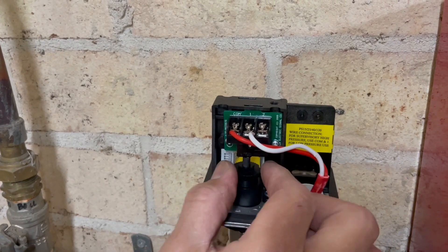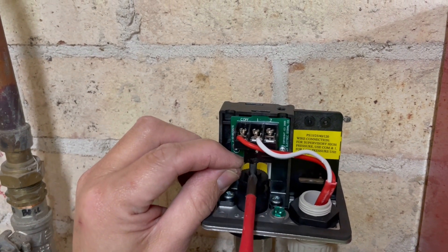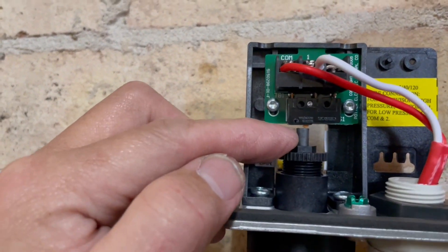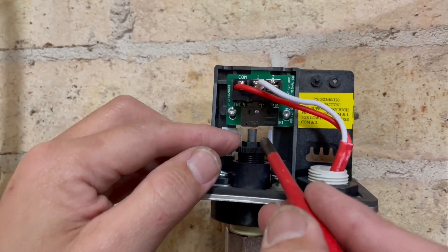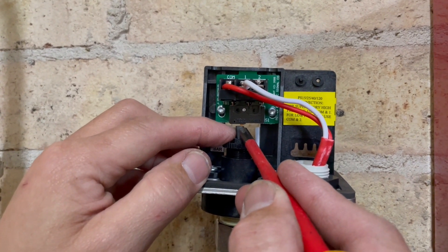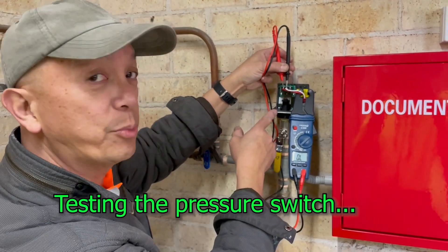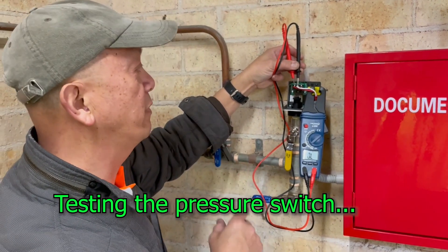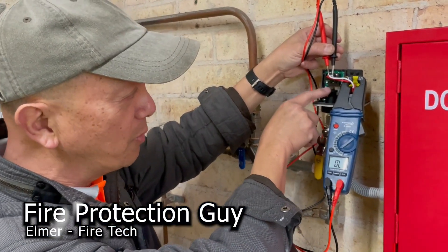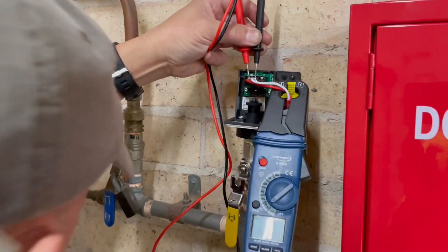Right now we are dropping it. It's really less than one millimetre that's touching the switch. And once we have an activation, that switch will click in. Let's try it — physically I'll get my multimeter and do the initial test and commission the system. This is the pressure switch. I'm going to drop the water pressure right now, so we're going to focus here if it becomes a short circuit and that micro switch will click on. Right now it's on open circuit, so I'll drop the water pressure and watch it.